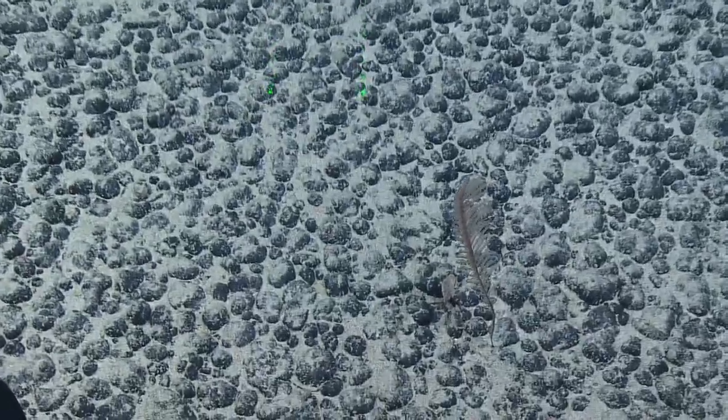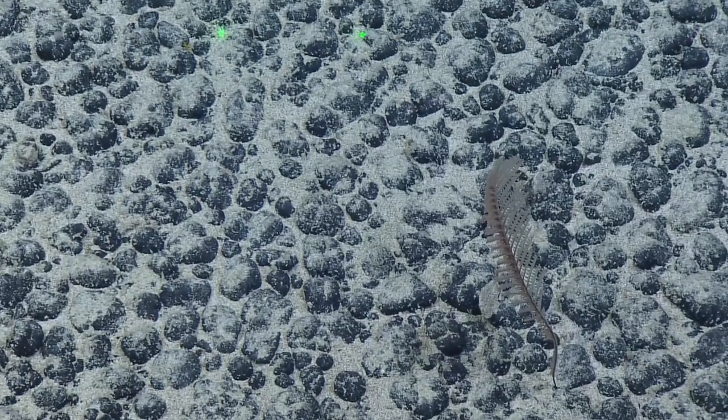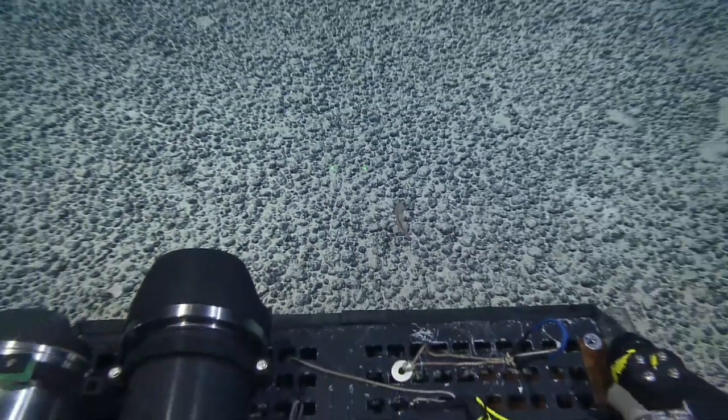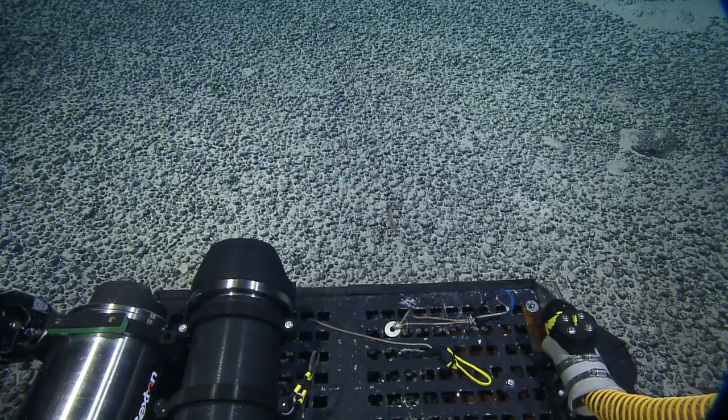Yeah, I think it would be a good idea to go for a collection on this. It's probably attached to a pebble, so if you grab a clump of nuggets, okay, go wide. You might be able to get it. Or snip. Snip. Okay. But preferably lower, as low as possible. Yeah, like a little bit more than halfway, or about halfway.